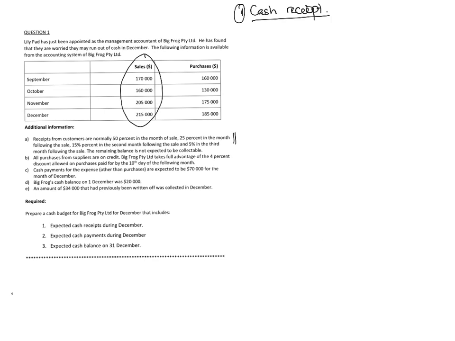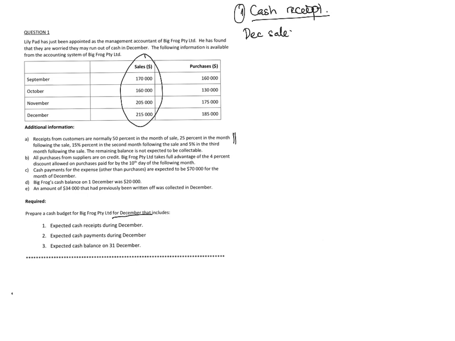So actually you have to understand what it means. It means that for the sales in December, 50% of that will be collected in December. The sales in November, 50% of that will be collected in November, and 25% of that will be collected in December. Because we are preparing the budget for December, we're only interested in how much we will collect in December from the sales in December, November, and October. So first we start with the sales in December.